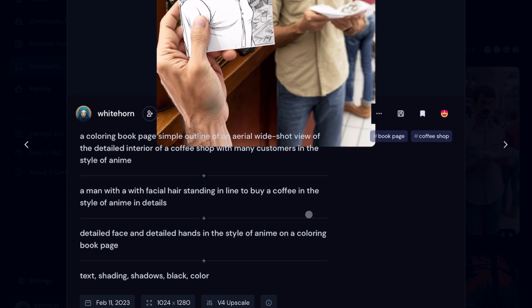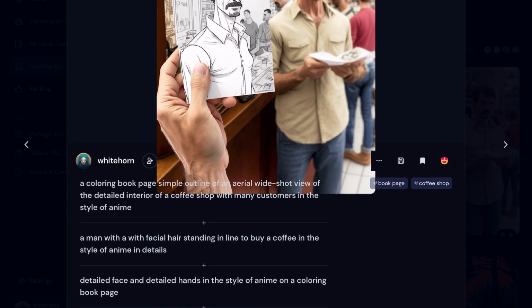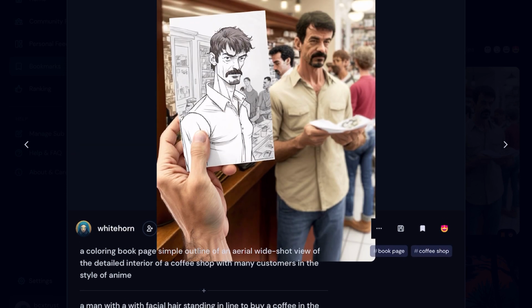What's interesting is how he structured the prompt, so it's much more organized. A coloring book page, simply outline of an aerial wide shot view of the detailed interior of a coffee shop with many customers in the style of anime.